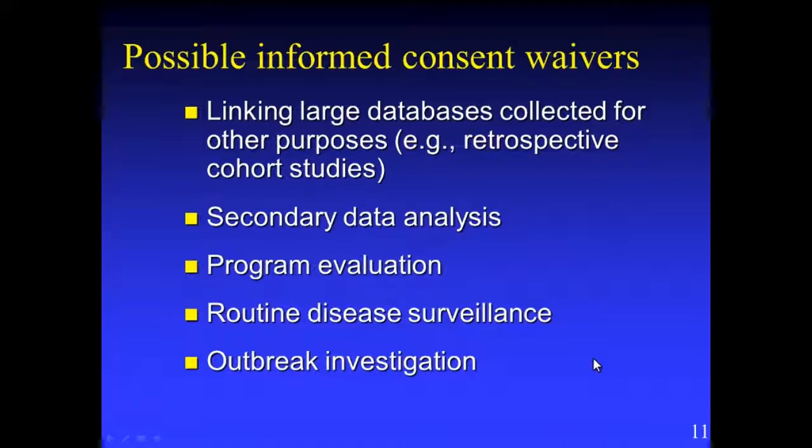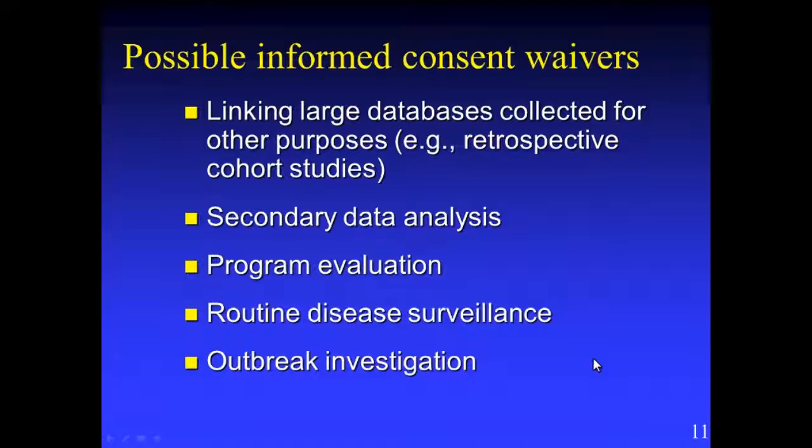Another circumstance when it may be appropriate to get an informed consent waiver from the local IRB is when we carry out a secondary data analysis. So a secondary data analysis usually involves data that's been stripped of any individual identifiers, and it's a secondary analysis in the sense that it was not really what the study was originally carried out for. So very often in epidemiology we think of other purposes for which we can analyse data, and we carry out those analyses. But we don't need to know generally who the people are, and it's possible to get a database which is totally stripped of all identifiers. And in those circumstances it may be quite reasonable to have informed consent waived. Something like program evaluation is a typical situation also where you would get an informed consent waiver.